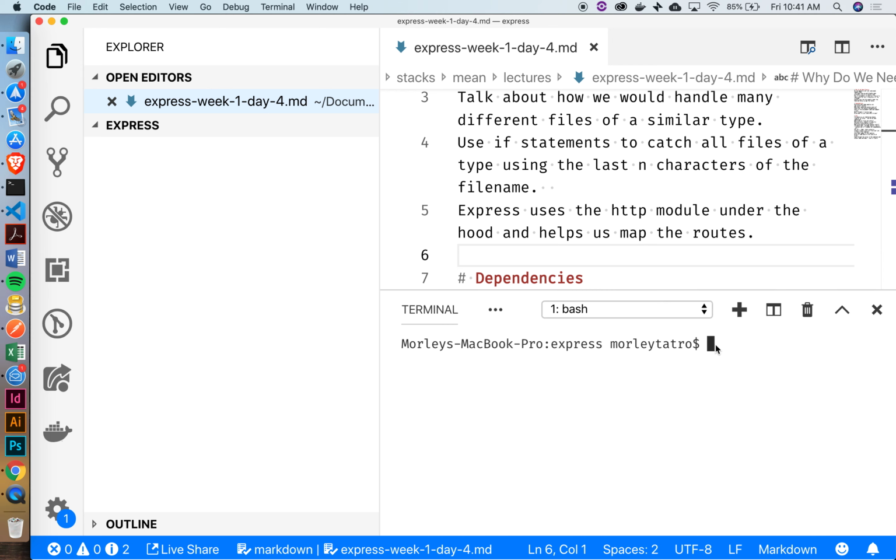And I'm in this folder. I've created just a new folder for this particular demo. And in this folder, I'm going to initialize an NPM package, or an NPM project, I would say. So how do we do that? You guys remember how to start a new project with NPM? Is anyone doing any NPM stuff yet?